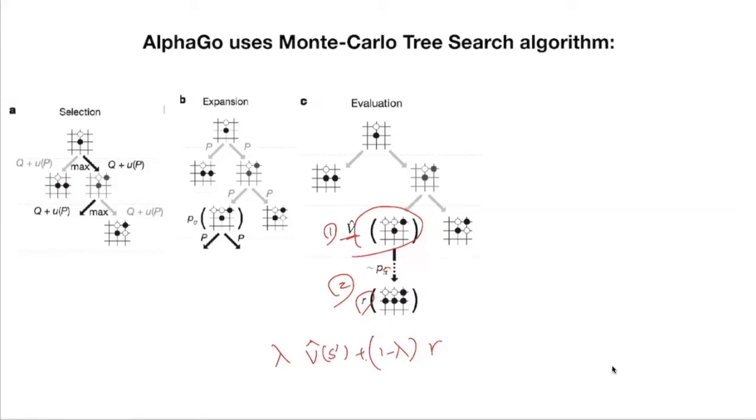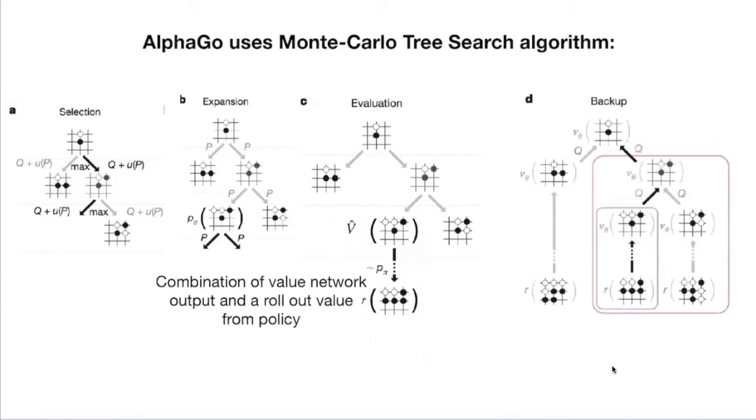Okay, so once we get this value, we can use this dynamic programming strategy to backprop this value all the way to the root. So this is the backup procedure. We get a value here, which is V hat of S prime plus r. Let's call it z. Then let's backprop this z all the way to the root. This is the path that we picked from this simulated play. So let's increment the counts on each edge on this path by 1, because we have already played that edge one more time in this simulation. And we also add this particular game value to the state action Q estimation.